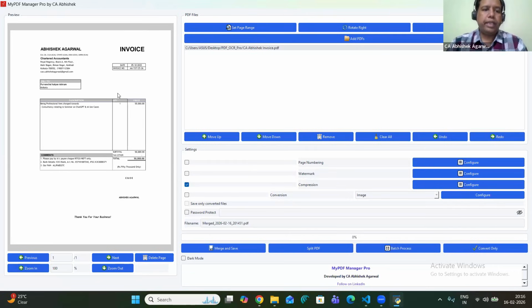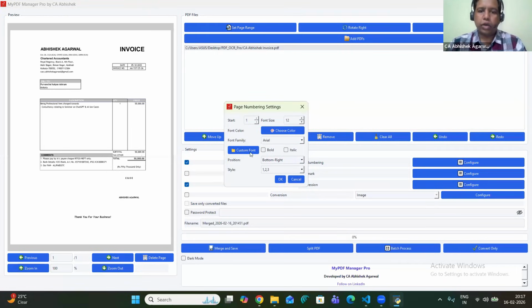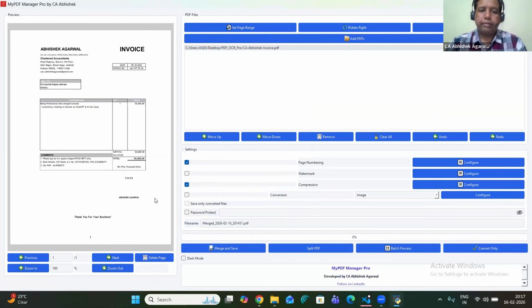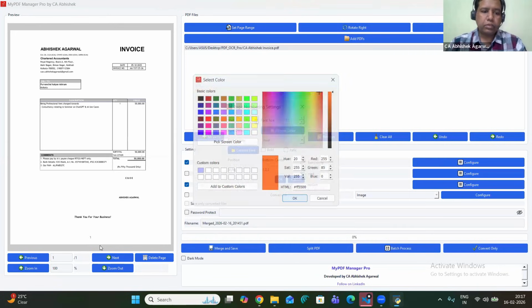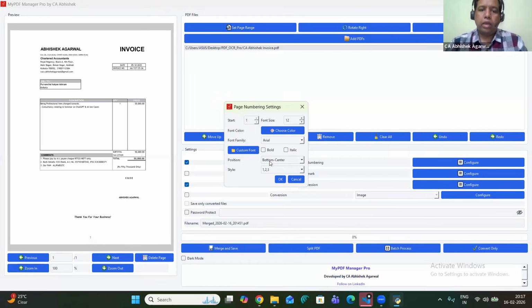So this is a PDF document. It's a simple invoice. Now, suppose I want to send this very document to a client and I want to page number this document. So I need not add that manually anymore. I can page number it here according to my style. So I can do any form of settings and I can put that as page numbers. We can see here, right? We can choose any color we feel like. This is our way of automation where we can customize according to our needs, right?